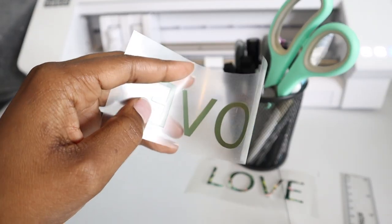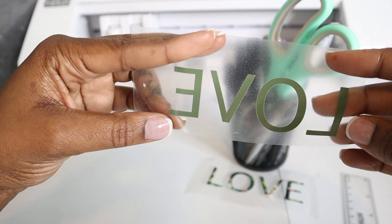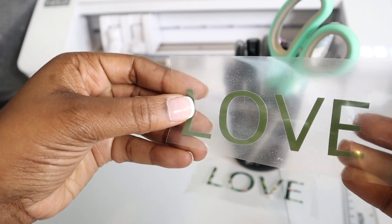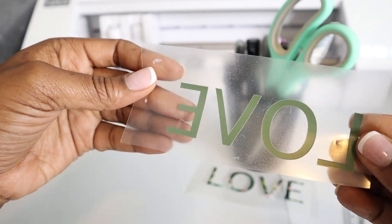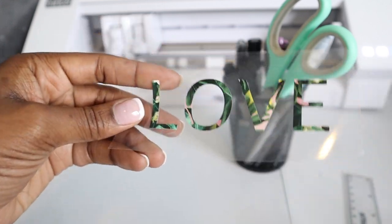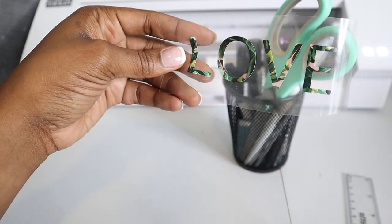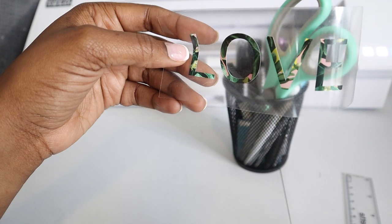All right, y'all. Let me open this up because it kind of curled, but this is the regular HTV. When I say regular, I just mean your basic solid. It is flipped, or mirrored, because when you press it this way, as y'all see, it's reading the right way. So with your solid and basic vinyl, you always have to mirror or flip it in Silhouette Studio and Cricut Design Space so that it presses the right way. But what I want to show you is the pattern vinyl, so this is what that looks like. I haven't applied the mask yet, but I will in just a second. To compare, I know it's kind of weird, I'm trying to hold these and show y'all at the same time, but you have one that's flipped, mirrored, and one that is not, because of how the pattern vinyl is made and engineered. You don't flip this. So I'm going to apply the mask so I can show you guys how to do that.